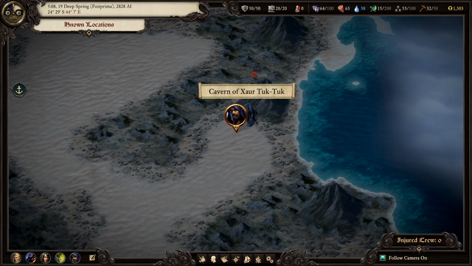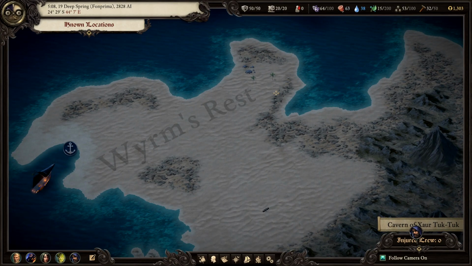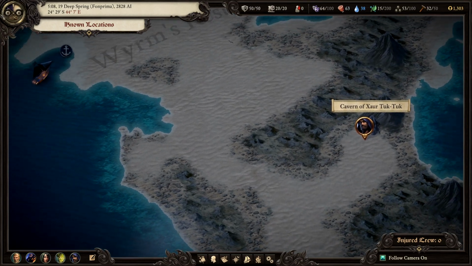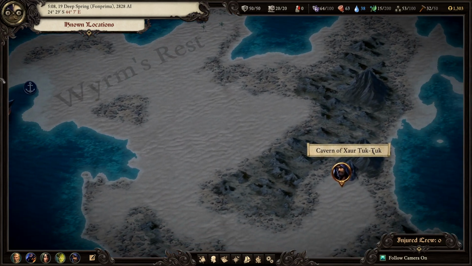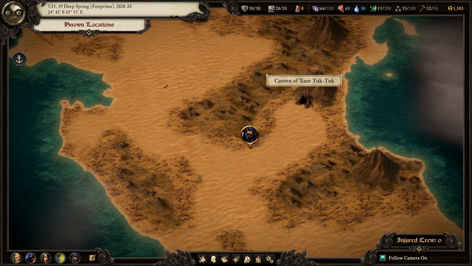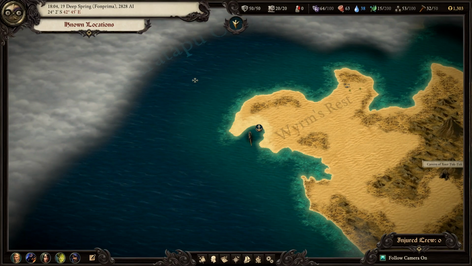And one other thing is, when we exited the Cavern of Zartuk the first time, we got an option to actually name this island. As if we are the first people, the first conquerors of this island. We get to name the damn thing. So we did name it, and we've named it Worm's Rest, in ode to the sleeping drake that we left behind. So Worm's Rest, named by Fedoran, and now we go back to our ship so we can continue towards Nekataka.